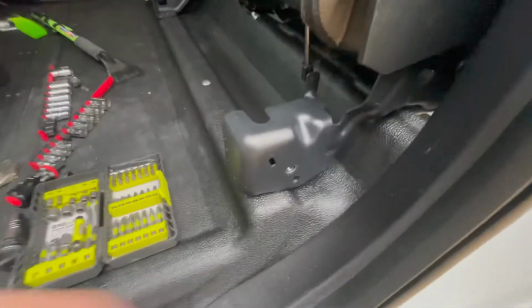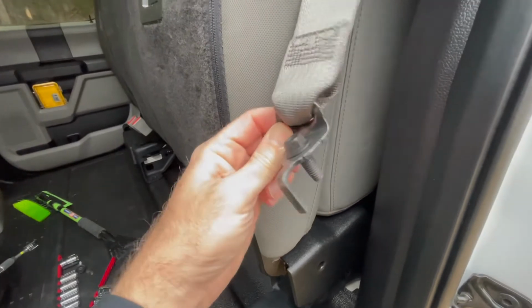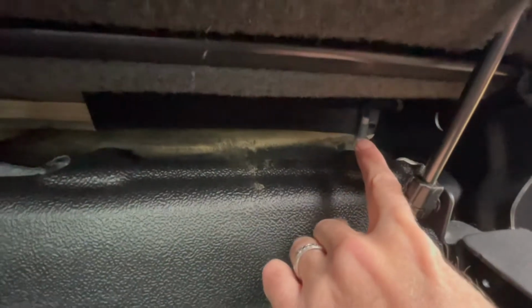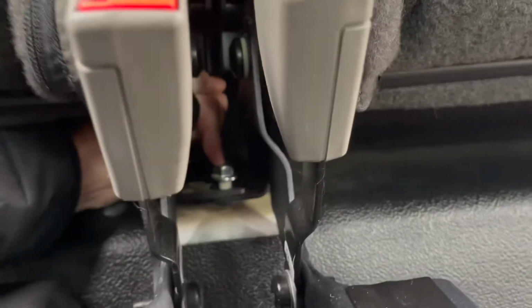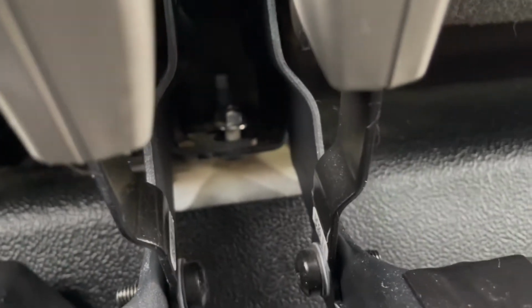So I have the seat folded up, and I removed a bolt from here, and that undid the seat belt. And then I removed a bolt from here, and then I couldn't figure out how to get the seat folded down or anything else, so I started looking around, and I noticed that under there's a bolt there, a bolt there, and I believe a bolt on the other side of this here. And it looks like a bolt here as well. I think this might be the one. It's between the two seats, the main seat and the little jump seat. So I'm gonna take all those out and see if that gets the seats out.